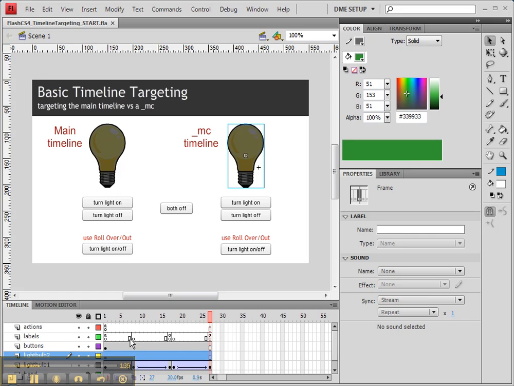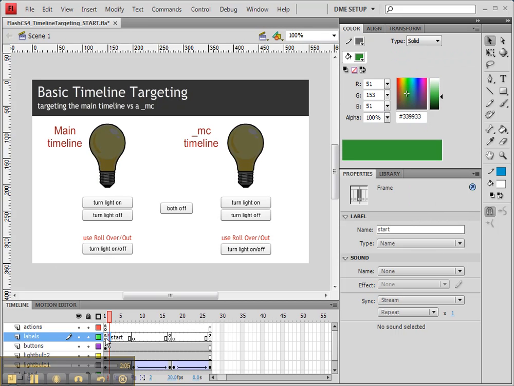Anyway, back on our main timeline. It's very important that you have labels so that you can tell what's going on at each section. You'll notice that I have a labels track, and that's always a good thing to have. I'm going to start by putting in my start label, and you'll notice that even though I have code here, which right now is just the basic stop, I can have a label on it.